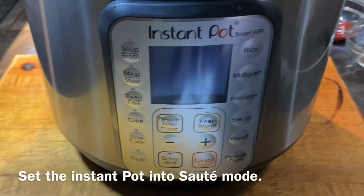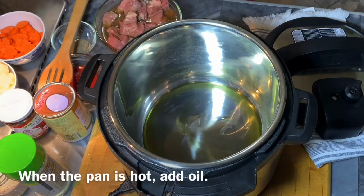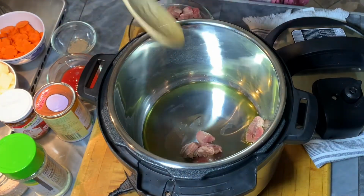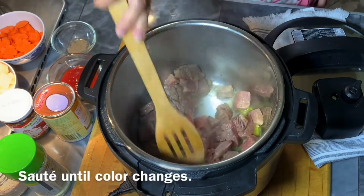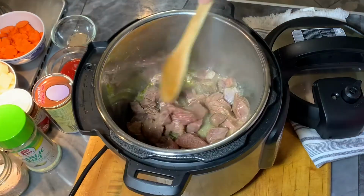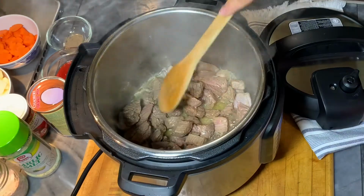First things first, set your Instant Pot into saute mode and then add the oil. When the oil is ready, start cooking the meat. Cook the meat until the color changes. This took me about 2 minutes. This equipment will heat up really fast, so you gotta watch it out.